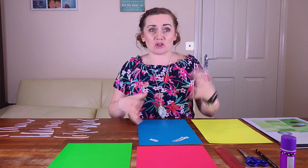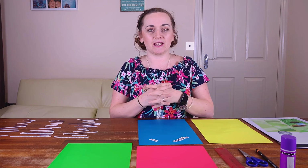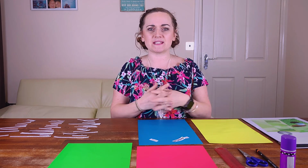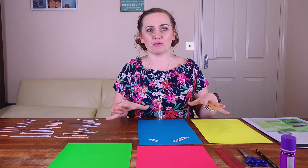#parent goals. This idea is loosely based around some of the schedules that we have in place in a school that I work in. Not identical to it, but taking a couple of little bits from what I've seen at school, and hopefully they will be able to apply to our home life and make everything that much smoother. And that's what we've got coming up on KittyKate and Livvy-Bel.